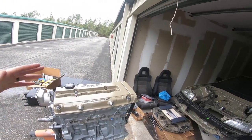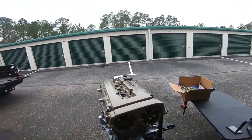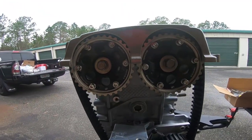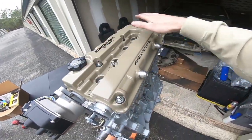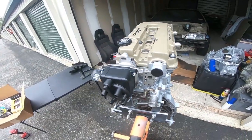Current status: the motor is coming together. The valve cover came out pretty good - I'd give it a 7 out of 10, mainly a learning experience for the moon cuts. I wanted to make the radiuses equal, which I did, but now there's more cam gear showing on one side than the other. I'm waiting on the Skunk 2 dress-up kit to make everything look nicer. I feel like I should have bought an already-assembled motor to avoid all these hardware issues.